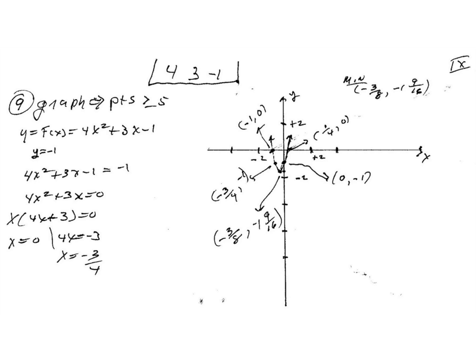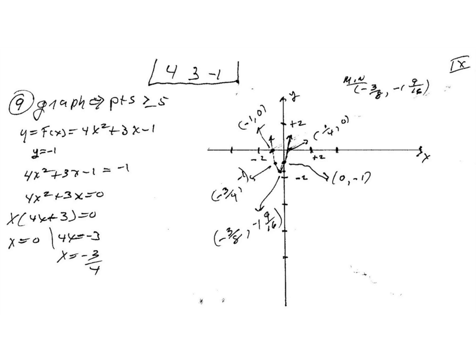Step 9, with our graph, we're going to use greater or equal to 5 points. We're going to use 5 points. We're going to use x-intercepts. We're going to use where y is minus 1, and the minimum point. And using the minus 1, we set the function, the parabola, equal to minus 1, and that turns out to give us an equation 4x squared plus 3x equals 0. And to solve that quadratic, we just factor out an x, and we come up with x equals 0 and x equals minus 3/4. That's at our point below the x-axis there, 0, minus 1 and minus 3/4, minus 1.